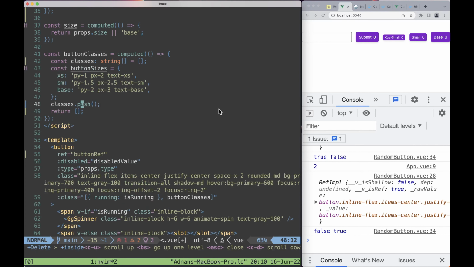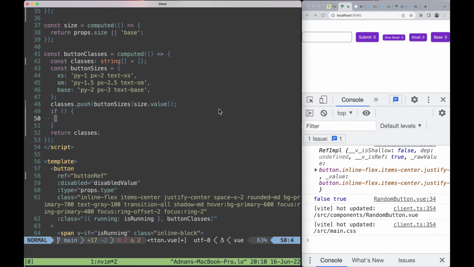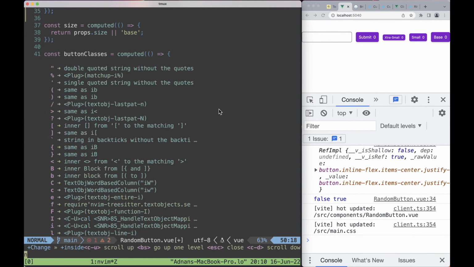I'm going to delete what's in here, paste it here, and then just return classes. And now I can get into some if businesses. And I want to say here, if there is a width, then push some width classes in here.